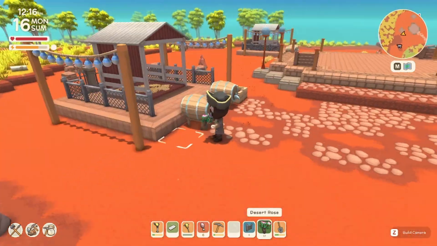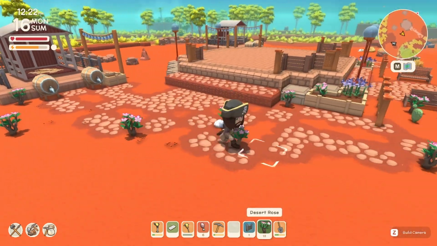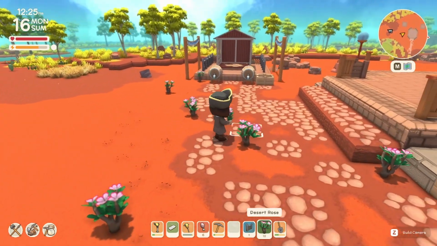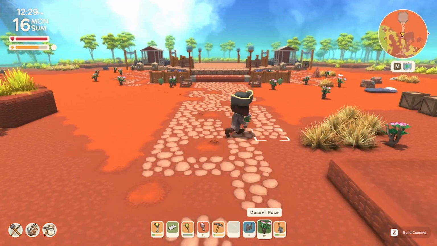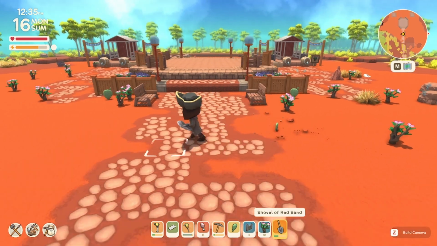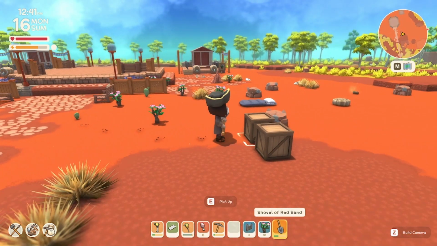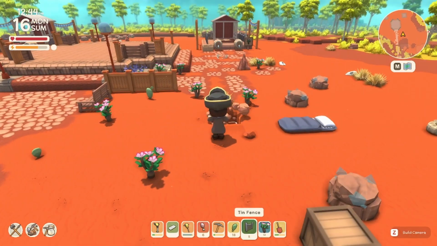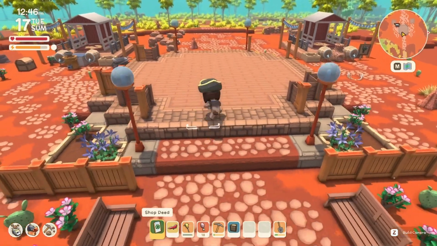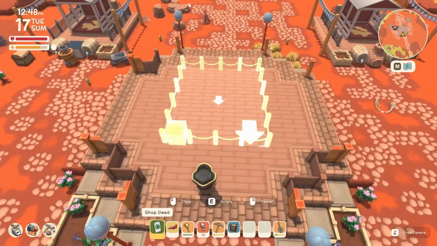And I actually got some desert rose. Now the desert rose, if you haven't discovered this flower here, it's one of the flowers that you can get by putting a flower bed over a set of bones. So if you set up a flower bed over a set of bones there, you can grow some desert roses, and it's really beautiful looking, an aesthetically pleasing thing.